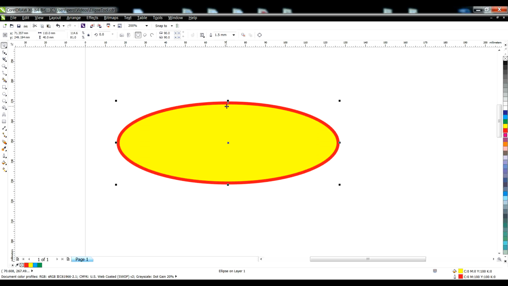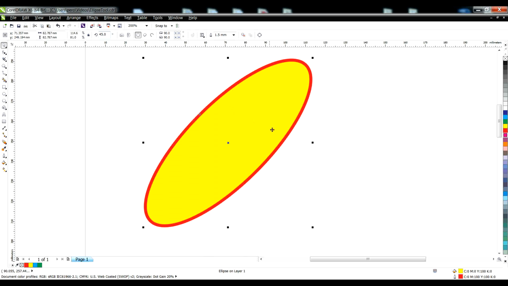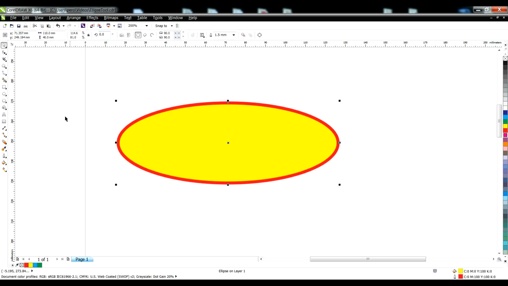Also in our options palette we can rotate our ellipse. First of all, we have to select it. As previously, we select the ellipse tool, and in this window we double click, and if we input 45 and press enter, you can see that our ellipse has rotated 45 degrees around the center of the ellipse. We are going to put it back in the previous position by double clicking in this window over here, angle of rotation. So we input a value of 0 and press enter, and now we have the previous position of the ellipse.